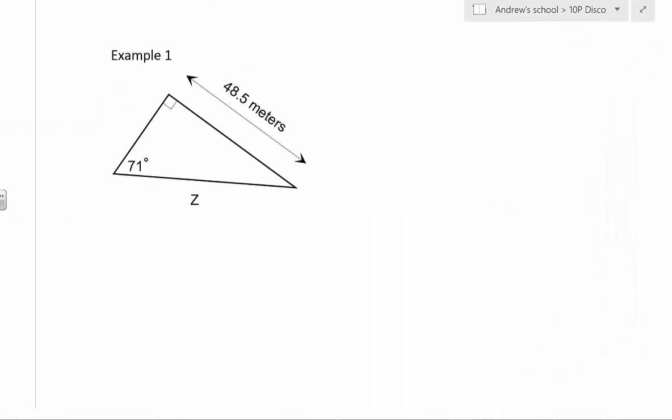So, when we get to examples involving trigonometry with numbers which aren't quite so nice, we still proceed as before, mindful of what I've just been talking about. In this example, we have 71 degrees, 48.5 meters, and an unknown side z. Well, z is clearly the hypotenuse, the side not attached to the right angle, and relative to the 71 degrees, the 48.5 is not attached to the angle. So this is the opposite.